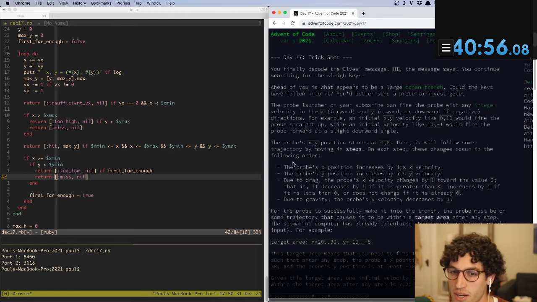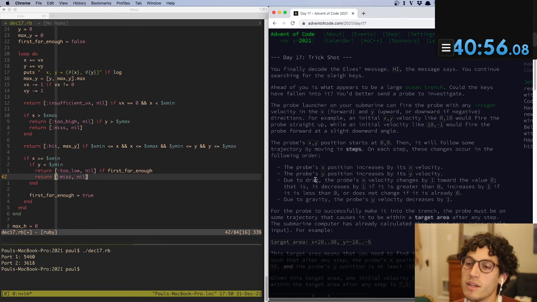Some of this code handles both cases, which is a little tricky. I don't know if other inputs would have y target areas like -5 to 5.